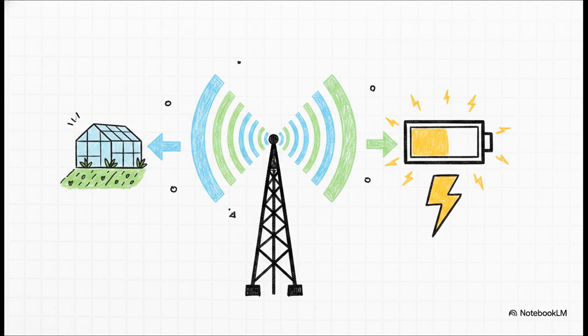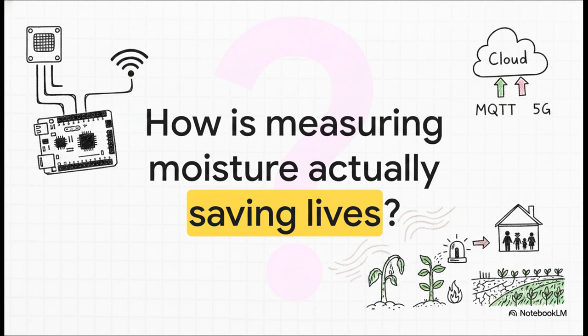Because of 5G's incredible efficiency with small data packets, a remote sensor out in a smart agriculture field can run for months without draining its battery. It offers stable connections from massive networks of devices, allowing for seamless, instantaneous environmental monitoring on a massive scale. So we understand the hardware loop now. DHT11 to Arduino, Arduino to Wi-Fi, Wi-Fi to cloud.